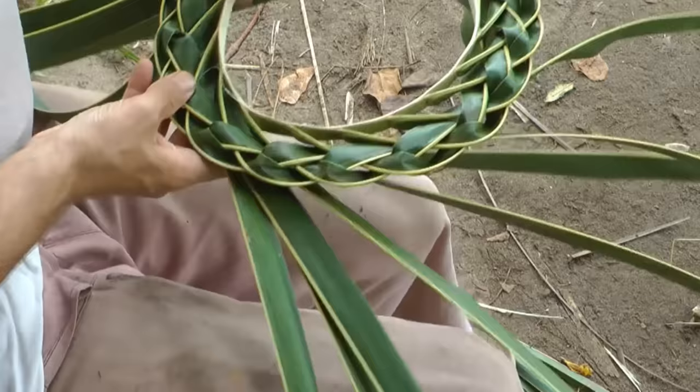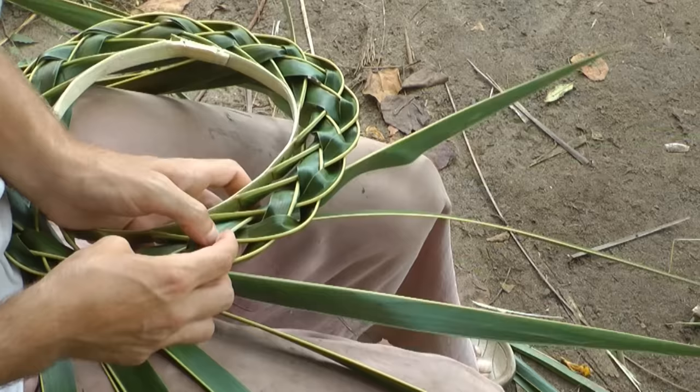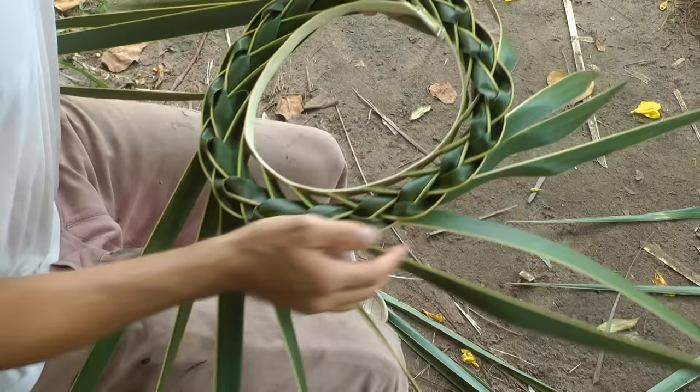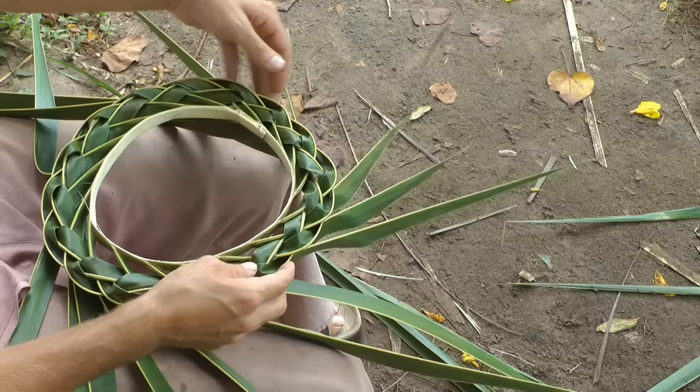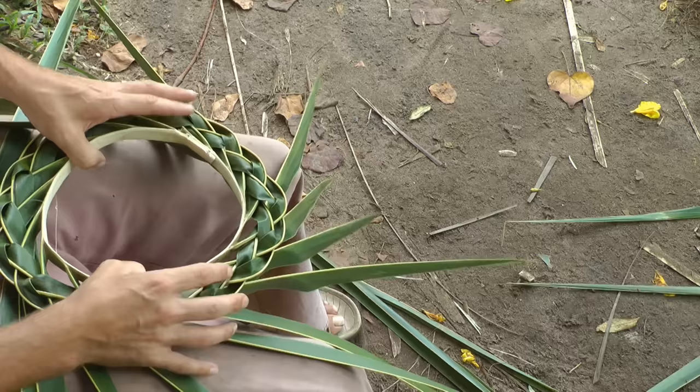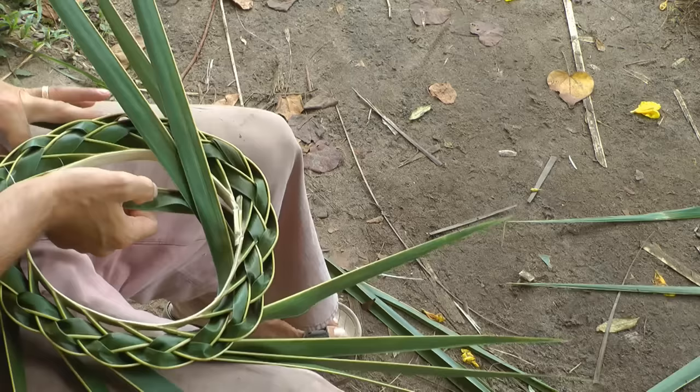It's a bit wider here — this is good. We want to start here again just to tighten it up a bit. That's looking like a hat! Now because there was a kink here, this is becoming the front — so a tiny little kink actually worked in our favor. It's a bit looser here; there's not much we can do about that, but the shape is pretty nice. I could round it up more, but just for fun I'm going to leave this actually pointy. Then we have a nice shaped hat.